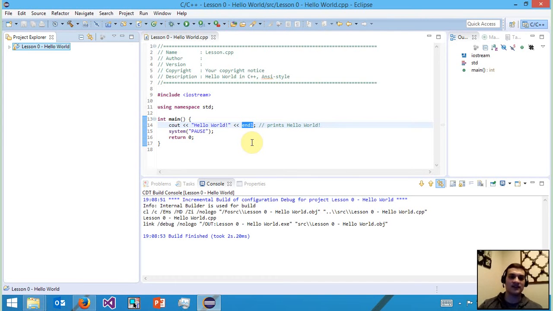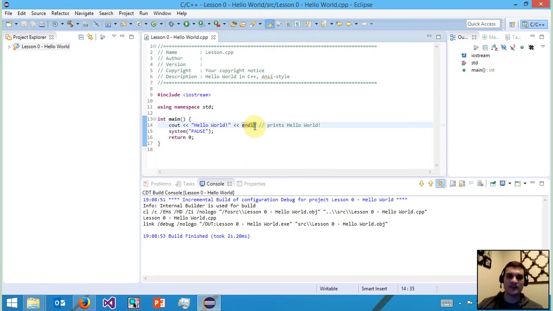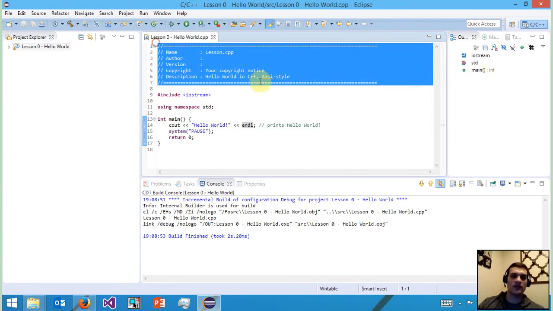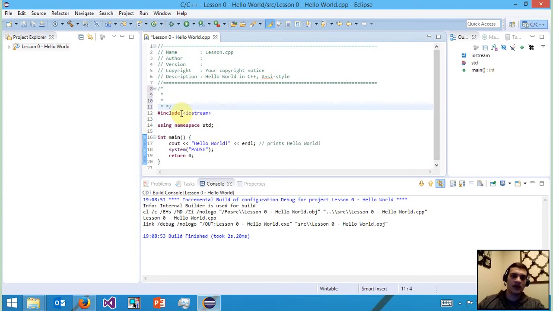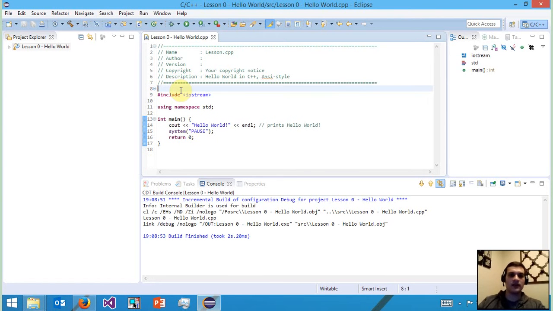take a look at operators, special keywords like the pound include, the int main. We'll not look at that in the next lesson, but we'll look at some things like these special keywords, the semicolon here. We'll take a look at more comments. We'll learn how the comments work. We'll take a look at this type of comment, which is a multi-line comment, and we'll play with that a little bit too.